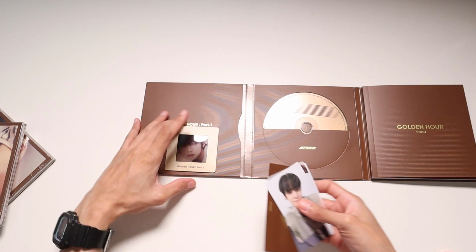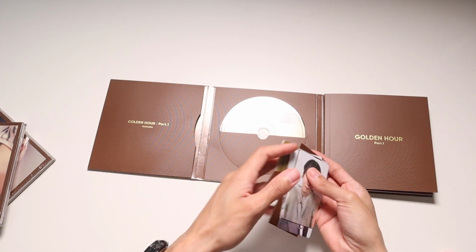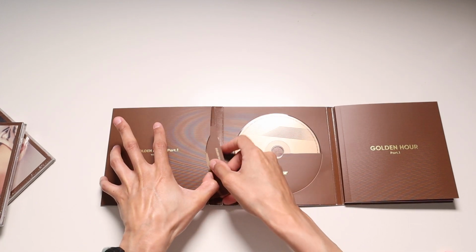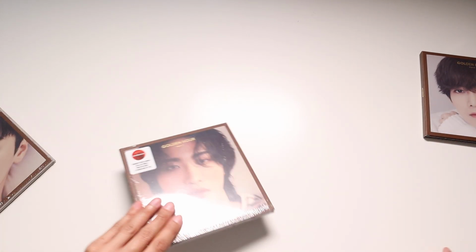Nice. Nothing else in here. A little photo book, little booklet, lyric sheet. So yeah, these are the cards with his matching little square. That's pretty. They're really nice. So I don't know. I think I might grab all of them. So I have 3. Missing the other members.